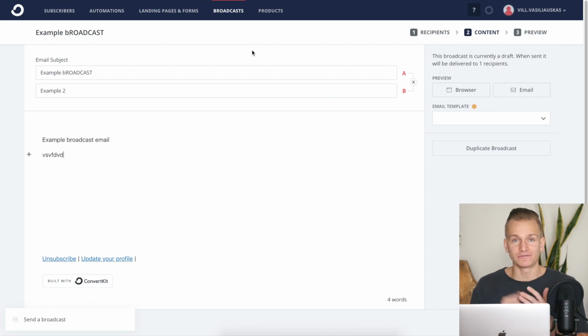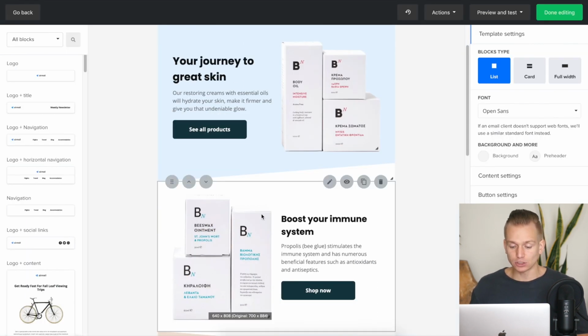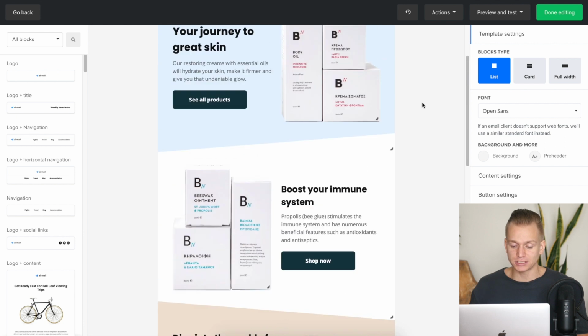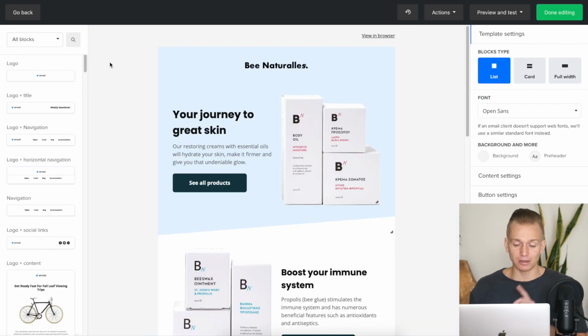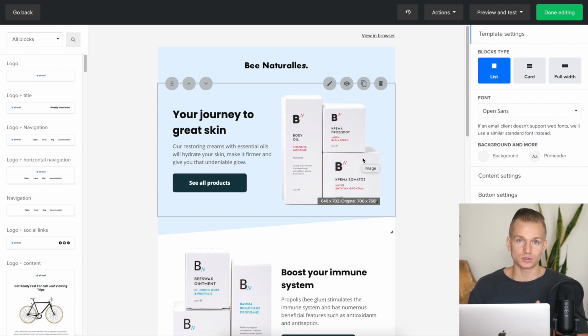When it comes to creating newsletters, pretty much all of these softwares are exactly the same, so I'm not really going to go through it. The only thing I have to mention is that with ConvertKit, you can't create HTML emails, which, if you don't know, are basically just these nice looking emails that have a lot of images, buttons and all of these type of things. So with ConvertKit, you can basically just send out a plain email that just looks like a simple text email that you would send to a friend. Another thing to mention, with MailerLite, you can actually do both. So you can create these nice looking emails and you can also send plain emails.